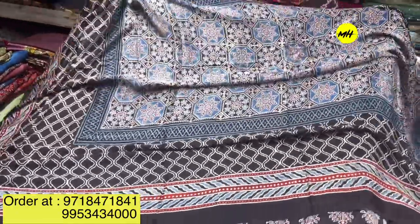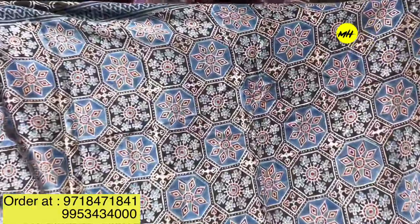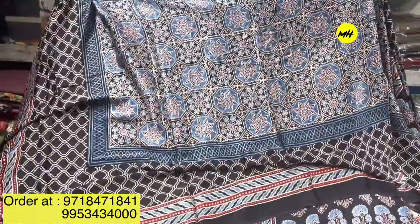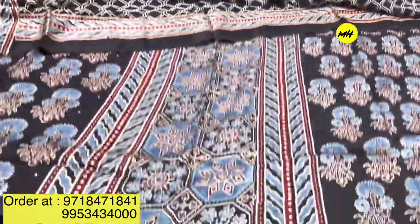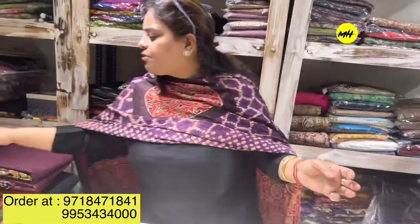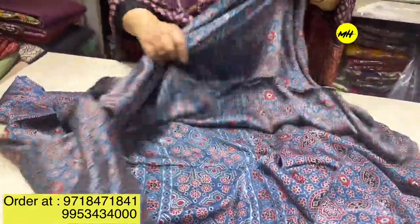So once you carry them, see, this is how it looks. This is beautiful. Now this is the one again with a panel, 2.5 meters. Now, these are the designer pieces. Very nice. Again, see, these are the people in the villages who are creating new designs. It is not that we are doing that. Even they are putting all their minds into getting new stuff to us, to actually give us new things. Again, in the central panel, I have an indigo shade.